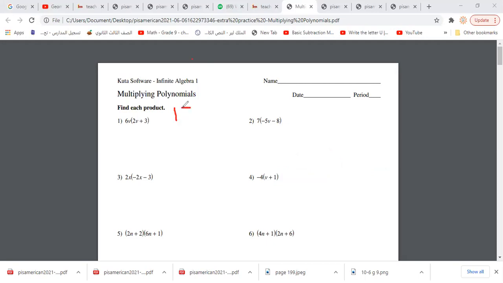What about if you have 15x to the power of 5 over 5x to the power of 2? Is there anyone who knows the answer for this question? 15x power 5 over 5x to the power of 2. In division, what do we have to do with the exponents? Subtract. Yes. Then 15 divided by 5, how many will it be? It will be 3x power 3. Very good. 3x power of 3.